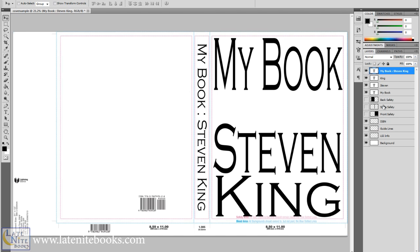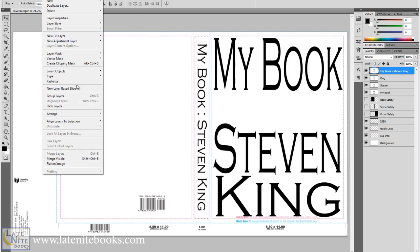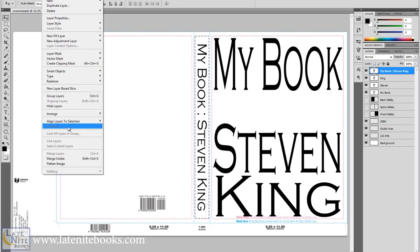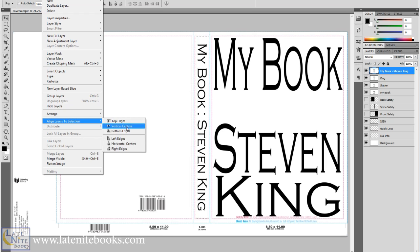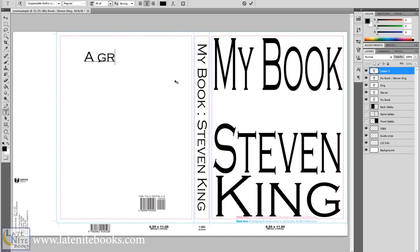So control select the spine safety, and we can go to layers again and assign horizontal centers, make sure it's centered, and we can go to assign layers to selection and vertical centers to make sure that it's centered. Looks like we got lucky this time, and it was pretty much snapped into the center there. Now on the back copy, let's just say a great book.